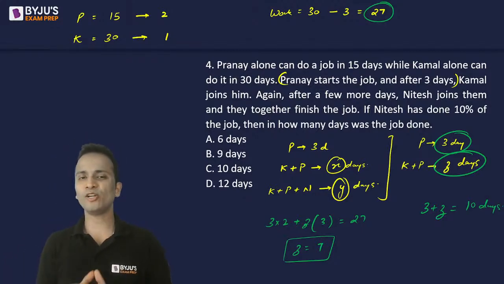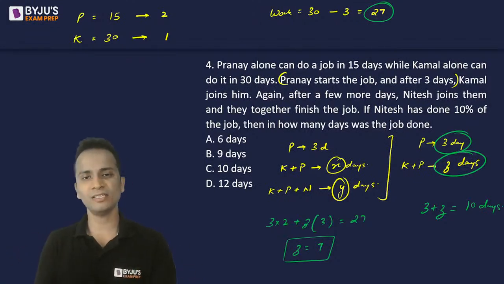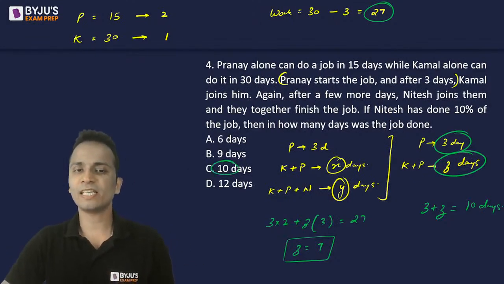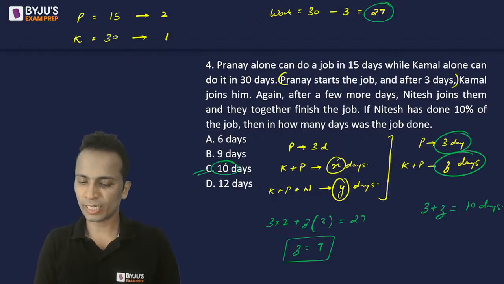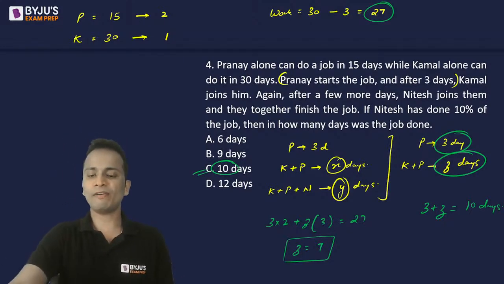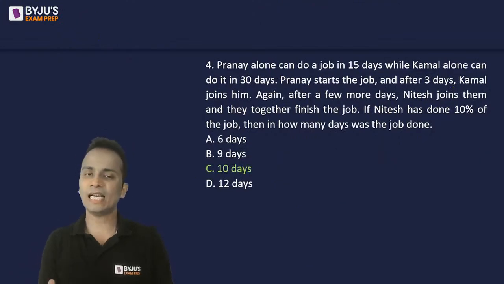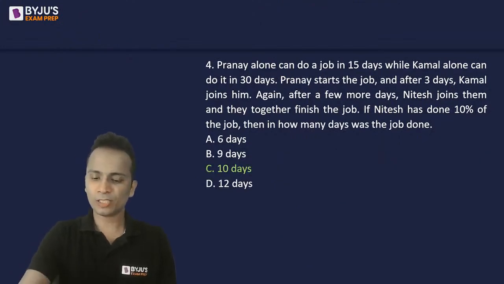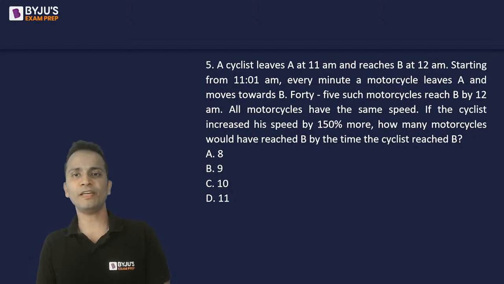Okay. Now you can do this question by using any method and you will get the same answer every time. So the correct answer here is option C. Chandu, Ritik, Priyanshi and Abhijit, 4 of you have given the correct answer. And that is the correct answer. Okay. Let's quickly move on to next question, question number 5.